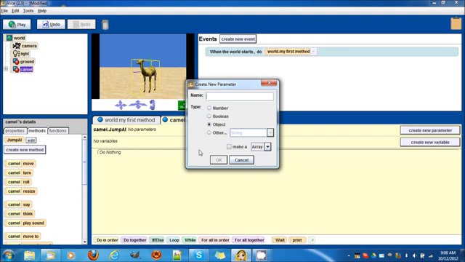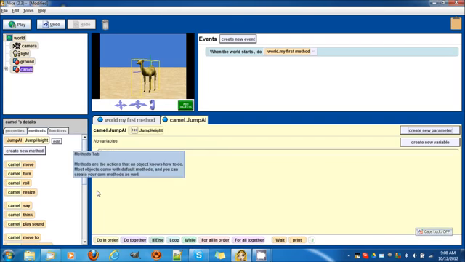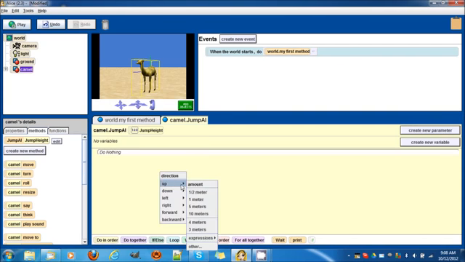It's very confusing, but let's just start. So let's do number. I'm gonna call this the jump height.